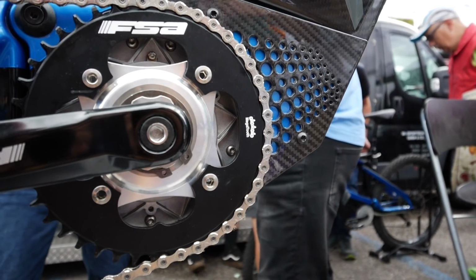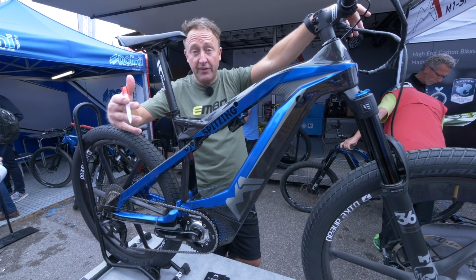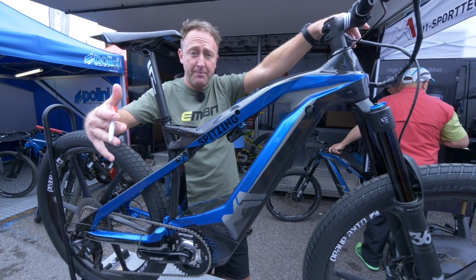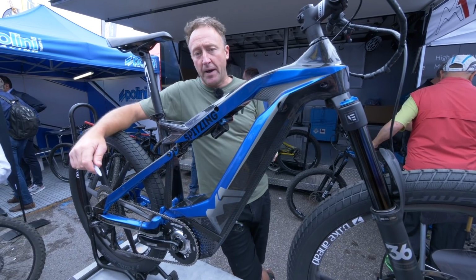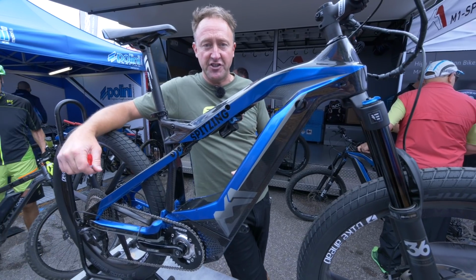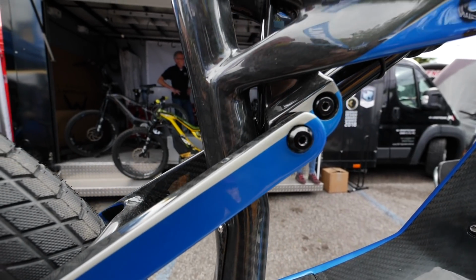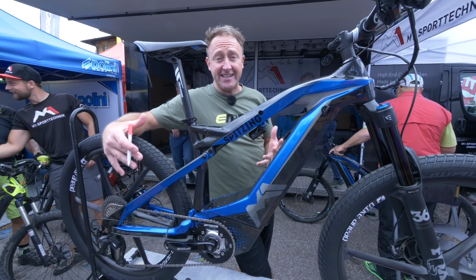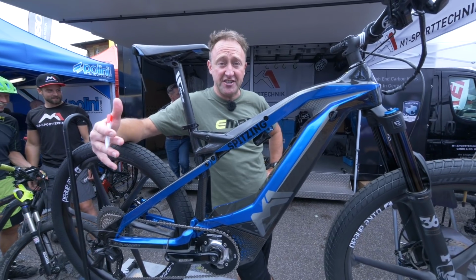Now this bike comes in 3 different variations. It comes as a pedelec, which is up to 25 kilometers an hour, as an S pedelec, which is up to 45 kilometers an hour, or as an R pedelec, which is unrestricted. Now, when it comes to the power, we talk a lot about restriction versus de-restriction on EMBN. This motor comes, as I said, in 3 different variations, and that's 250 watts average, 500 watts average, or 920 watts average. However, the peak of this motor actually stays the same between pedelec and R pedelec. So the power is not different, it's just about the speed.